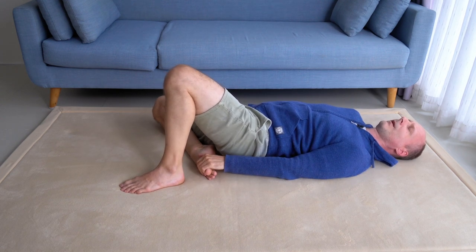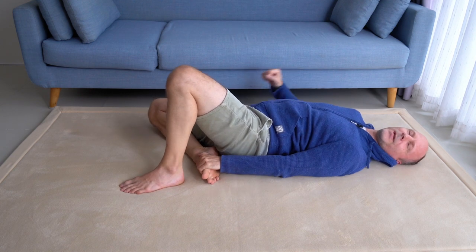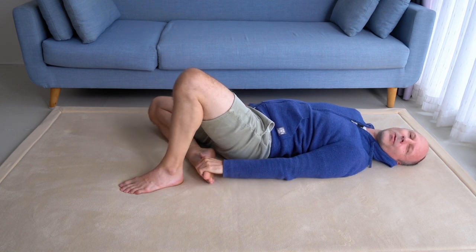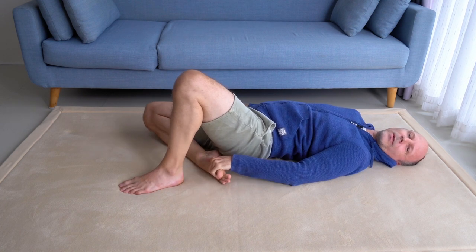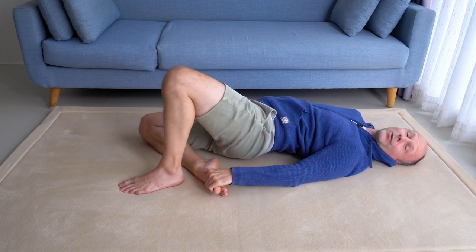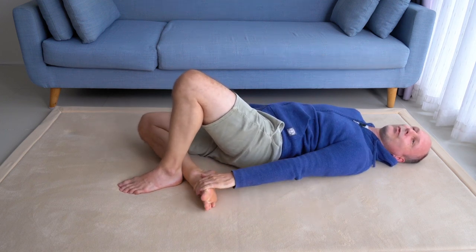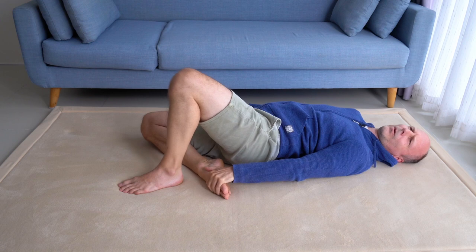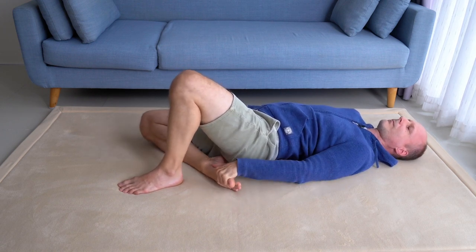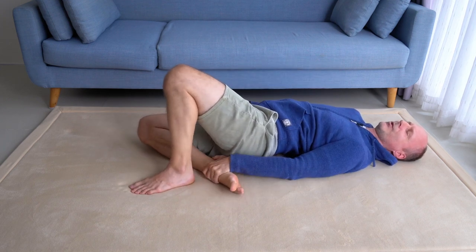And make this a movement. So don't just catch it and freeze, but catch it and move your right foot a little bit to the left and to the right, and further down and further up and around. Keep your right knee close to the floor. That's the only thing. Keep the right knee close to the floor while you move your right foot on the floor, left and right. Just to have a moving exploration, not a static catch.